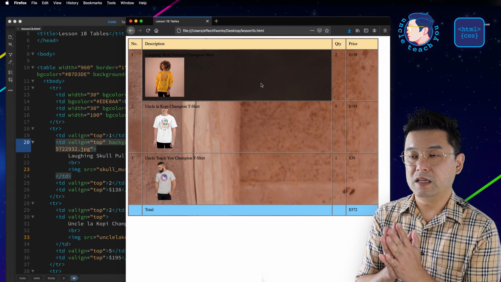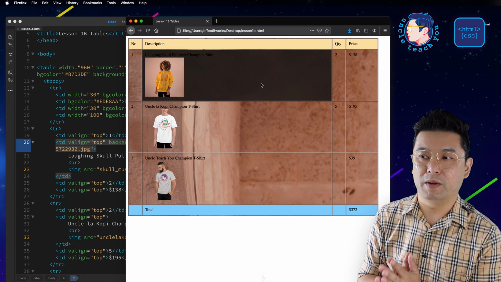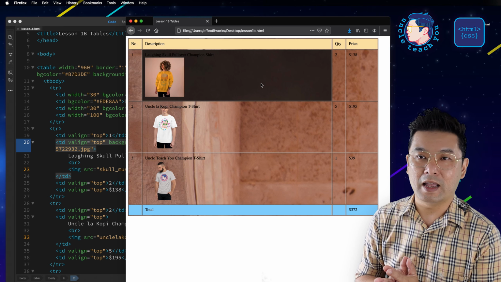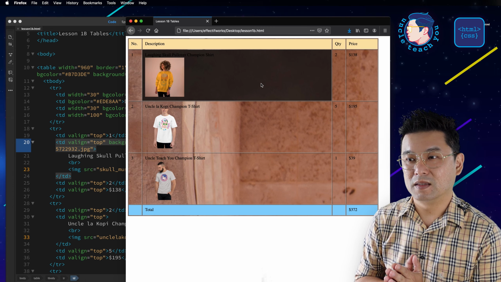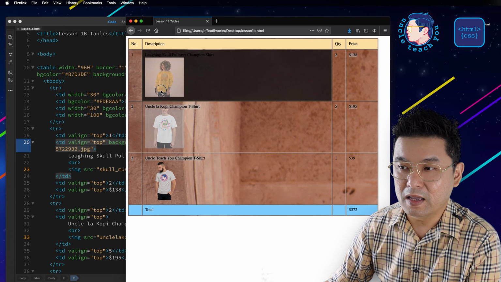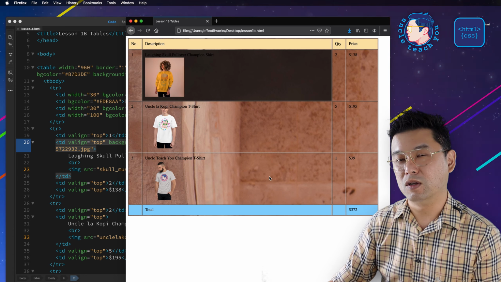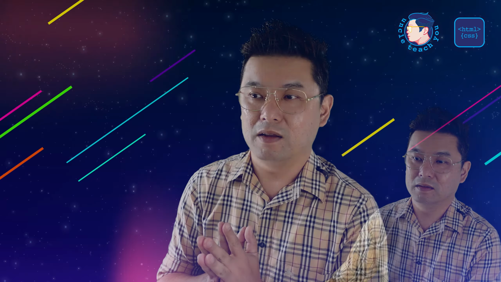Because of this, we actually used tables to do layout for HTML for almost a good 10 years before CSS actually kicked in. So I hope that you learned something and you get the idea of how table actually works. And we covered the basic tagging and we covered the basic structure of how HTML works. And then we also covered the attributes like color, size, and the basic alignment of how you want to align the text. You can also explore, there's actually a lot more of these attributes and tags, which I don't cover everything. The important part for this basic HTML is to bring you onto the track so that you can actually explore a lot more using the web resources around.